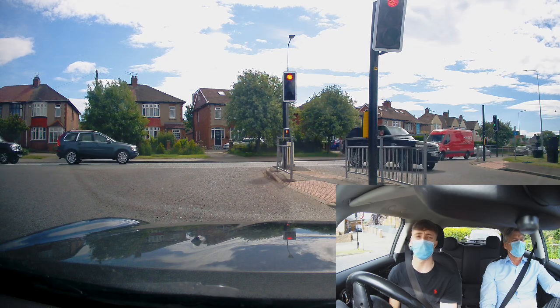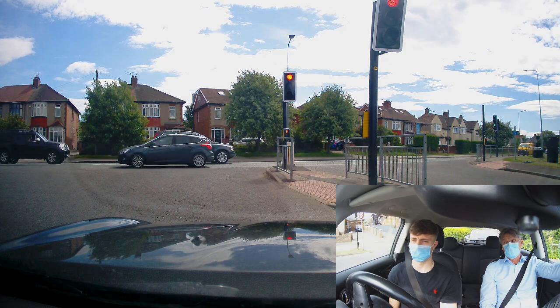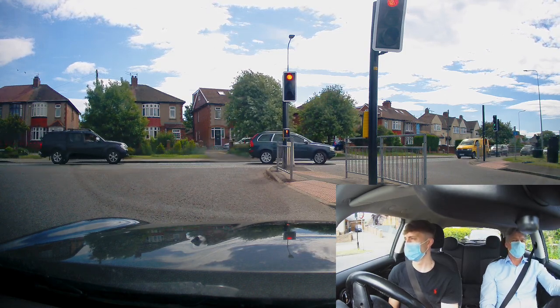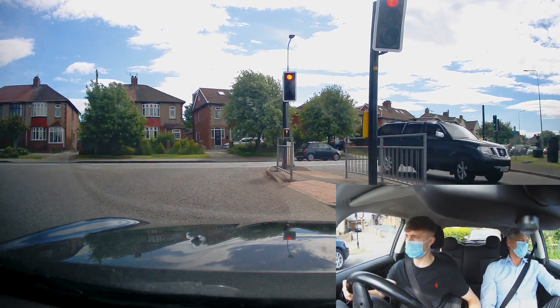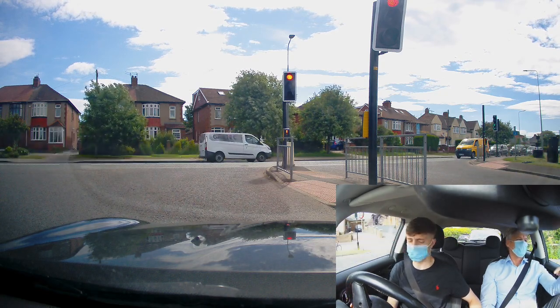Will I pull straight out or will I have to wait for... Well, when you turn right you give way to oncoming traffic, don't you? Oh, yeah. Is there any oncoming traffic? Well, then you just go straight around. Because there's a green arrow coming, so that means they're going to change to red. Now, if you rush it, you're going to stall, and I'm going to sit and giggle tonight. Because I'll just keep repeating it.